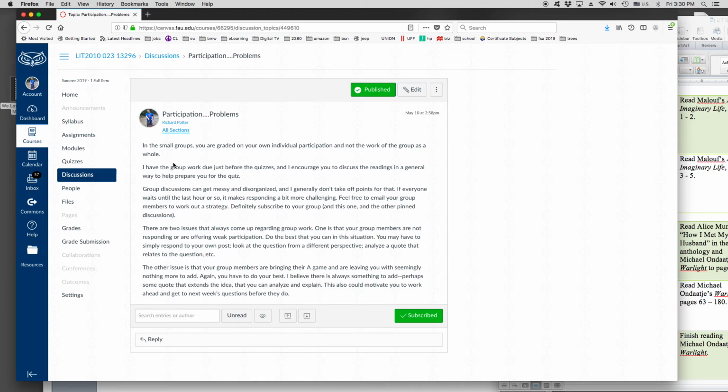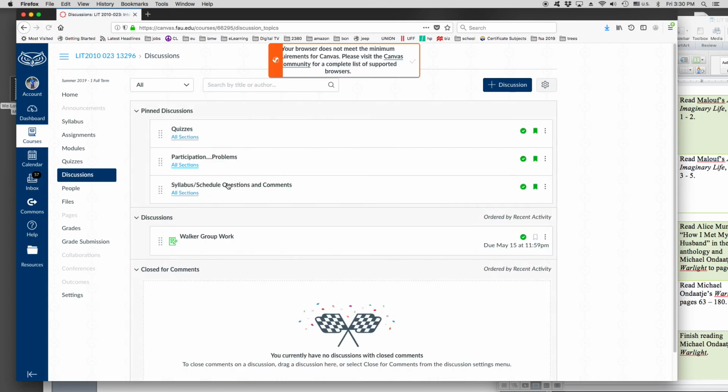In fact, that's one of the reasons I don't have the groups made up just yet for module 2 and forward, because if experience is any guide, a few people are going to drop, a few people are going to add, and I'm going to have to make adjustments from there. And I also put up here in the pinned discussions any questions or comments that you might have about the syllabus or about the course in general. I'm going to leave it at that for now.